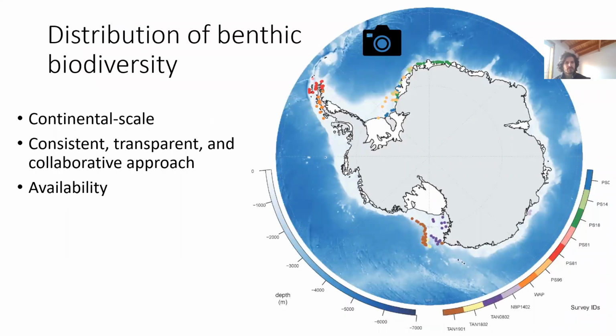I'm fortunate to be working on a project that's looking at the patterns and drivers of benthic biodiversity around the Antarctic continent, using existing seafloor images from past voyages, which are shown in this map with the coloured dots. We're aiming to provide the most comprehensive and large-scale investigation using a consistent, transparent and collaborative approach. We're also making all of our data and these images available to everyone.